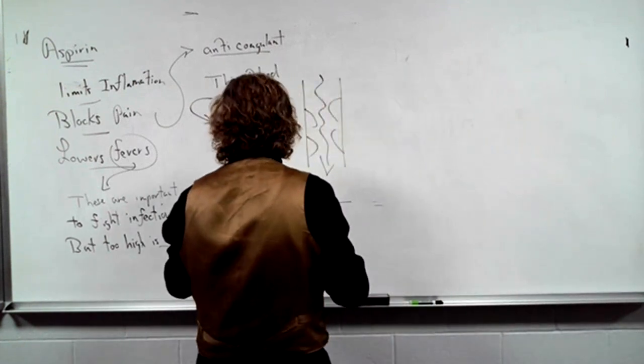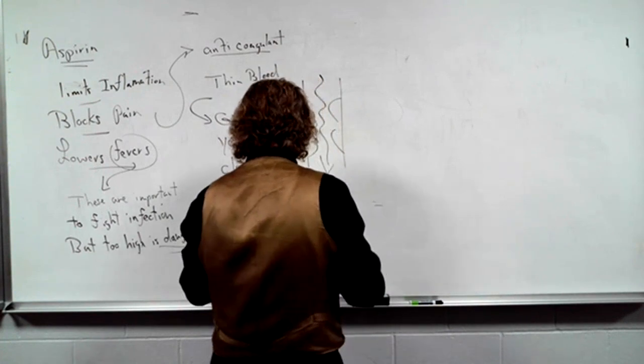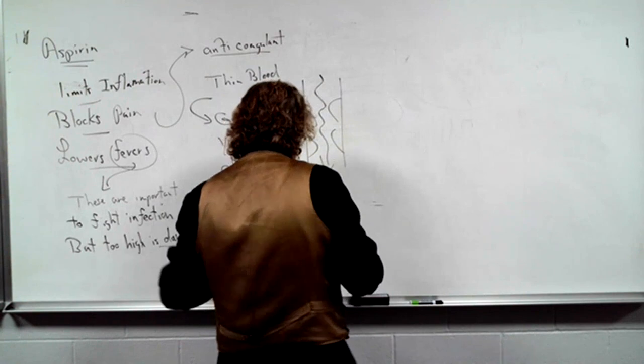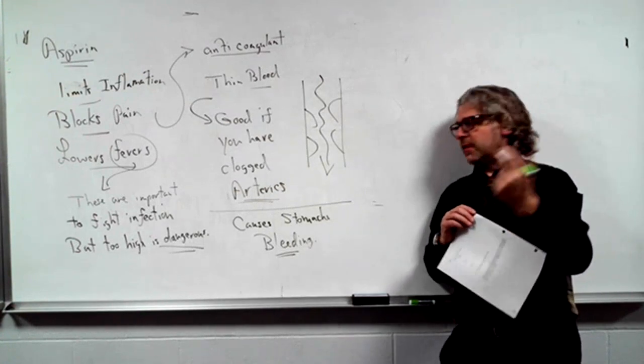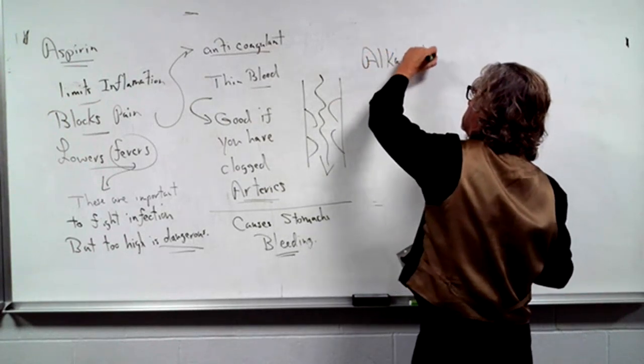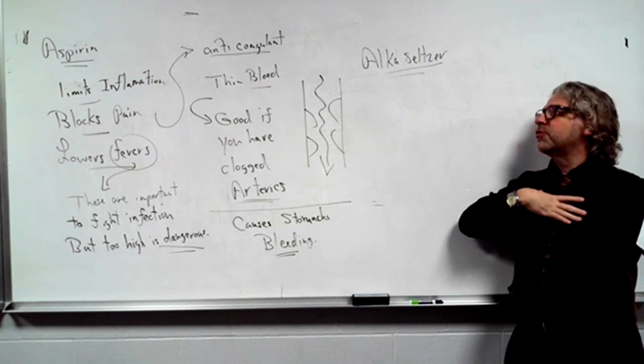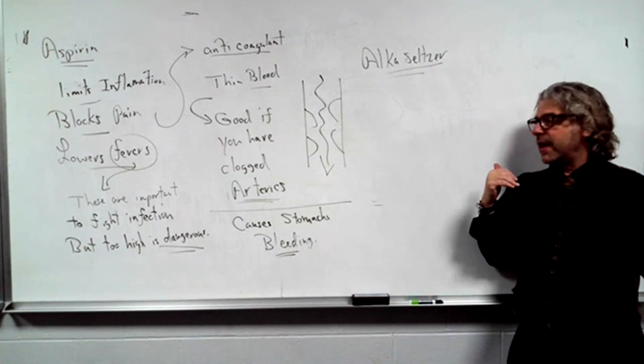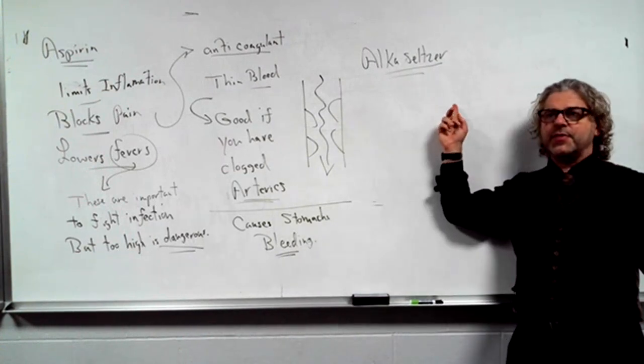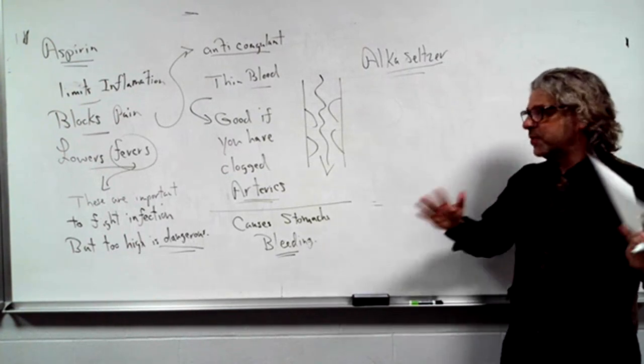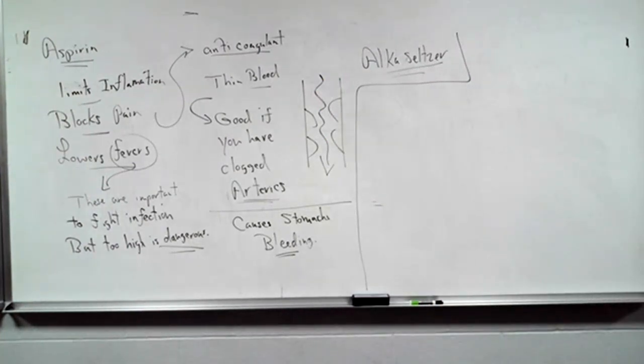So we talked about that when we talked about the idea of a lipoprotein and high-density lipoproteins and low-density lipoproteins. Well, if you have a clogged artery, and you have some plaque buildup in here, this doesn't actually get rid of the plaque for you, but if the blood is thinner, it's going to be able to travel through any time you have a blockage here. You could have a heart attack, as we said, or you could have a stroke that's going to the brain, and you don't want that. So aspirin is pretty amazing stuff. People say it causes stomach bleeding. But I think it goes to the acidity of the aspirin. If you take a buffered aspirin, so if you're taking Alka-Seltzer.